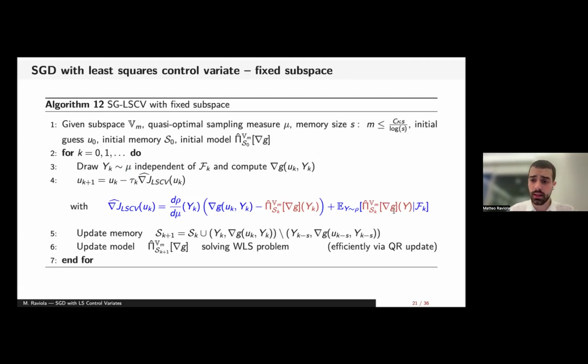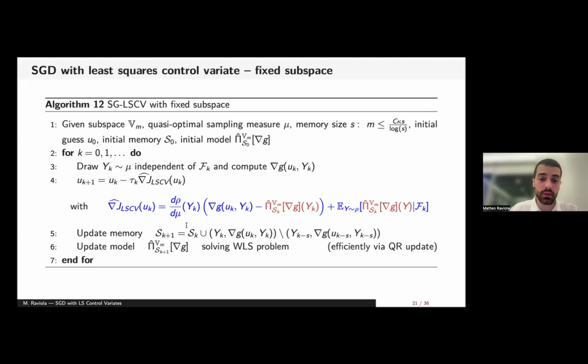And also notice that in the case of orthogonal polynomials, this term here is computed exactly and is readily available. This is the constant factor of a polynomial. So in this case, there's no need to modify the memory size S. So essentially, our memory is just a rolling window.